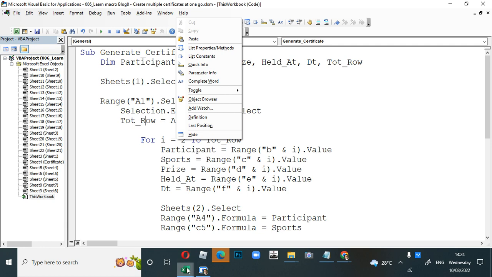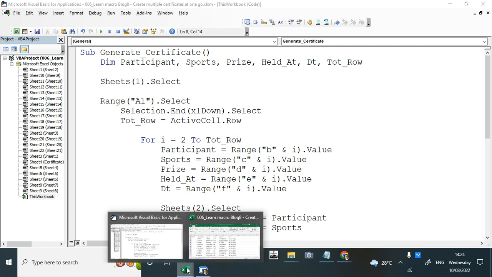And it has created the certificates. Let's see.